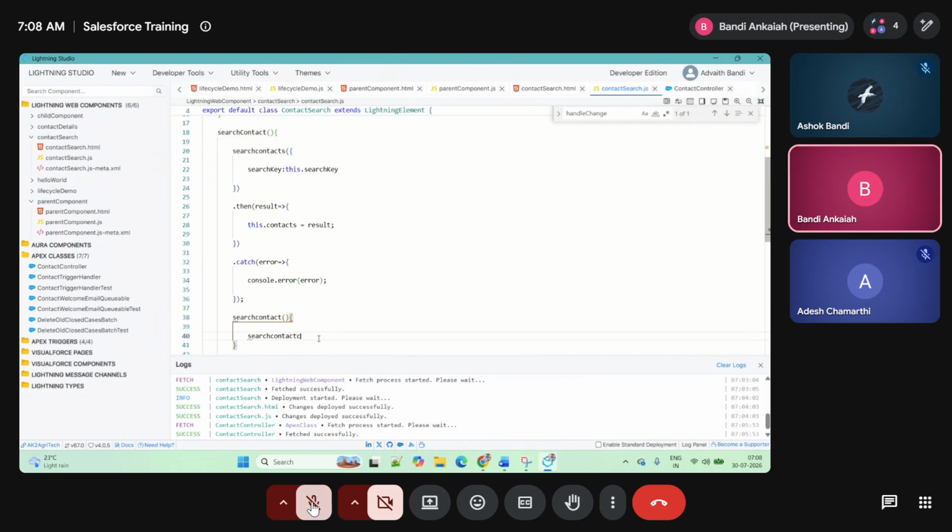For the searchContacts, what is the value that we are passing? searchKey colon that input value, this.searchKey.